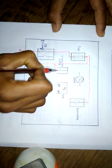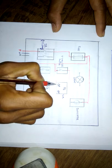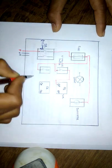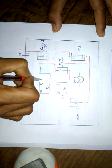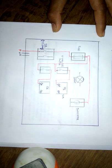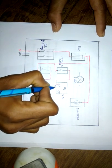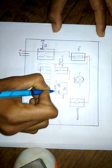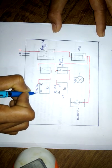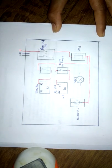From the fuse output, this is the incoming to the switch and this is the outgoing. The outgoing goes to the P terminal of a socket. This will be the series connection and this will be the parallel connection. Always name these two clearly while considering, because it is very essential.